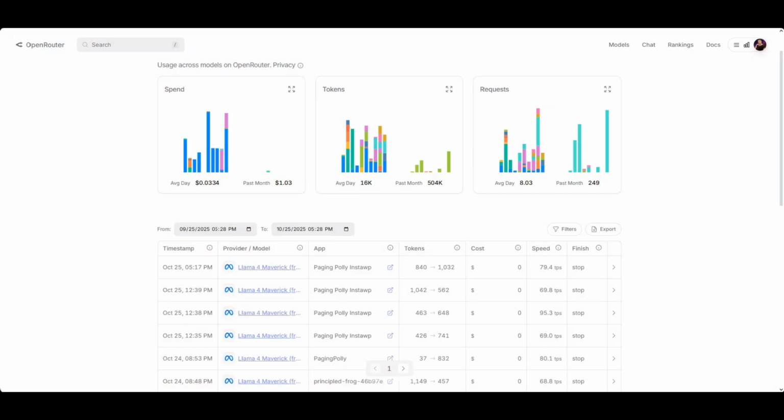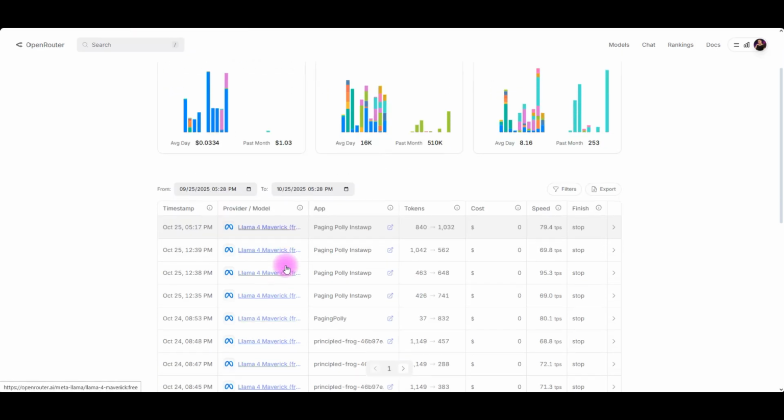Oh, interesting. This is actually the first time that the output hasn't been the same. I wonder if it's that particular model. Typically the output is dead on. But this one says input was 840, output was 1032. It might be because this was stopped, so it might have stopped at a different level.